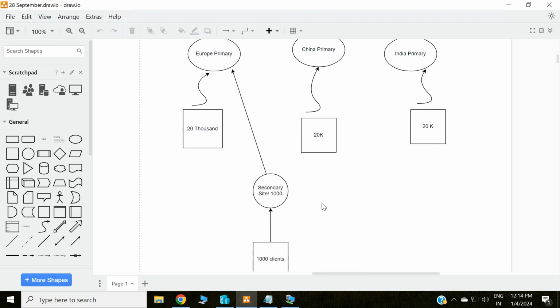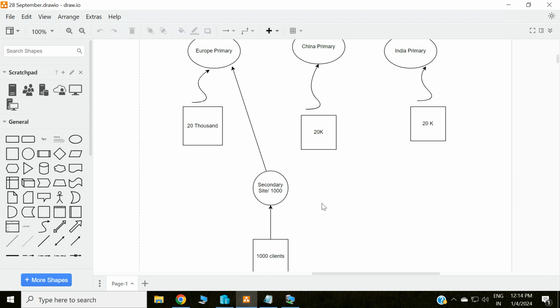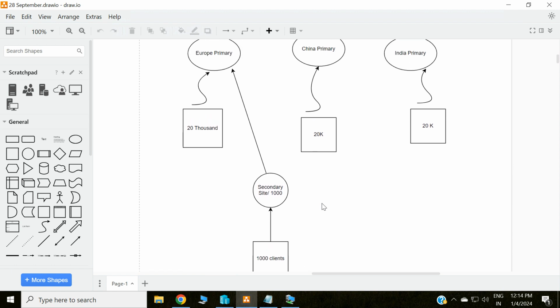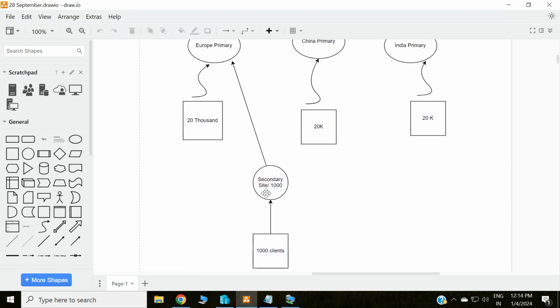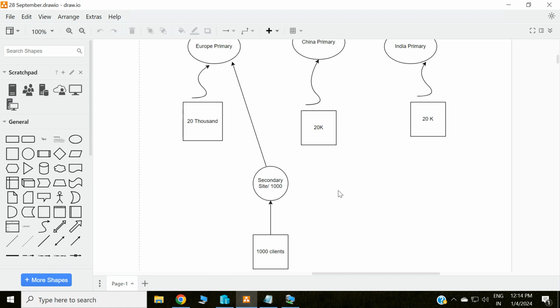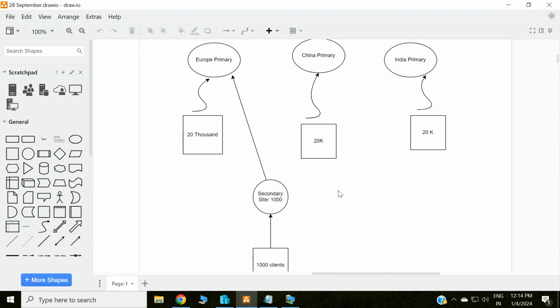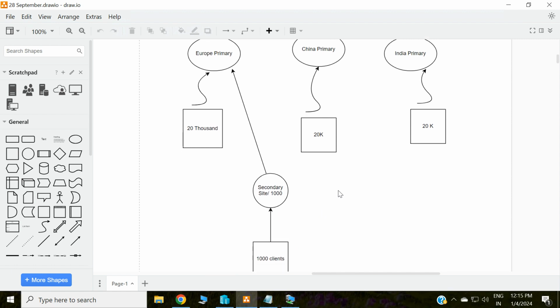That is again based on the number of client machines. If the client machines on this secondary site are increasing, then I have to upgrade this site from secondary to primary because my client machines increased. So that depends on client machines.